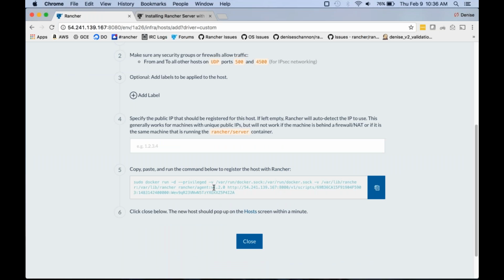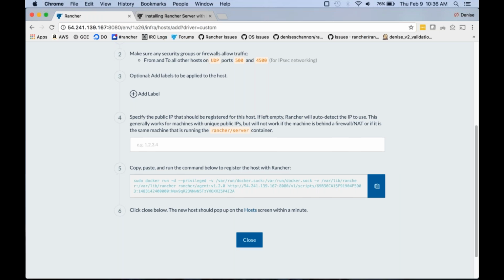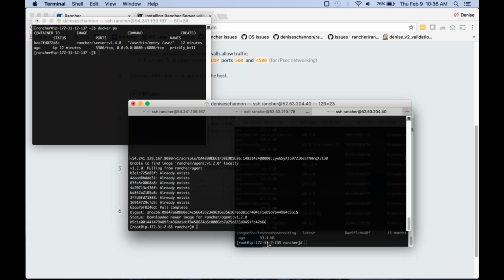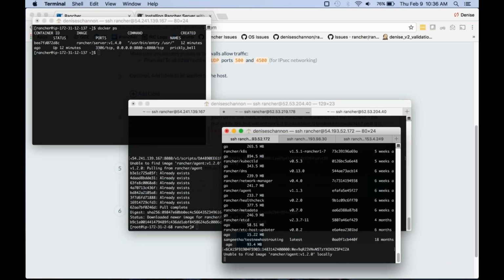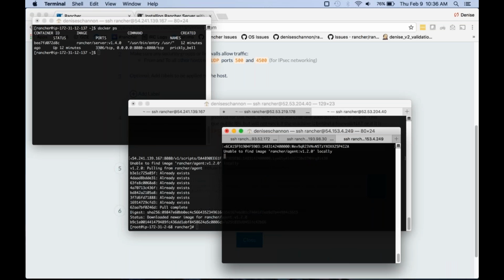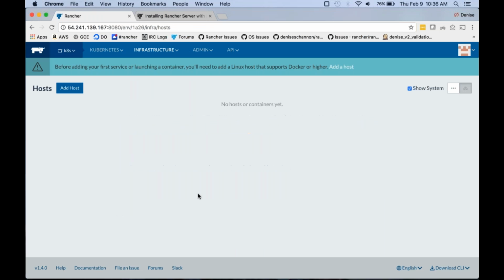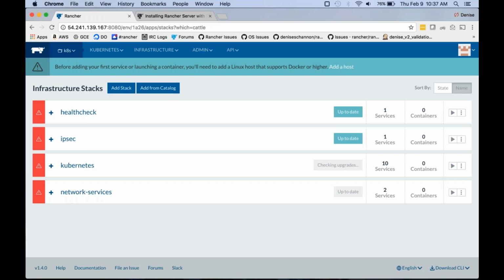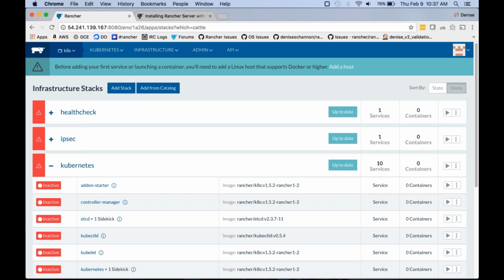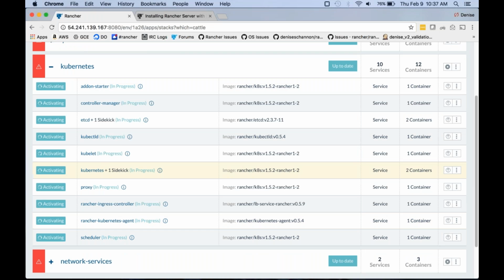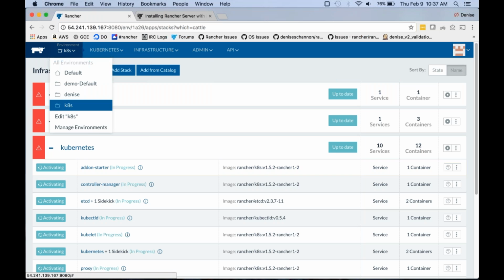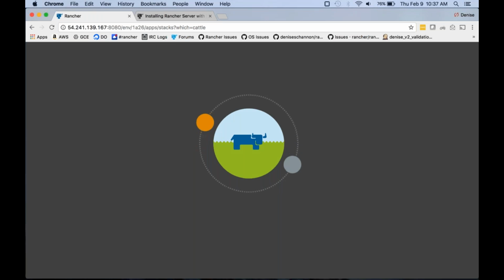Basically, this command, the Rancher agent command on the add host screen, is unique to every environment that you have. So I'm just going to grab this one, and then I'm going to find my hosts. These are my Kubernetes hosts. They're going to spin up, and then they'll start. You can see the infrastructure stacks that we have here are similar to the default in Cattle, except for the Kubernetes stack, which has about 10 other services needed as well. Let's go back into my regular environment, my Cattle environment.